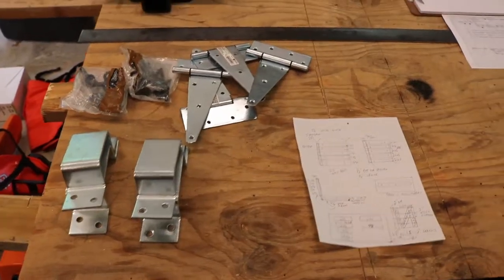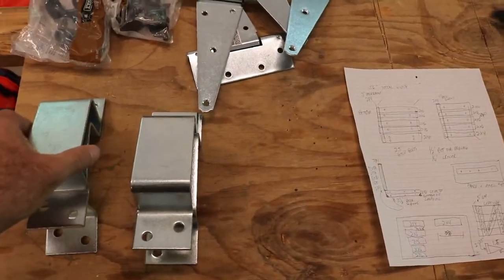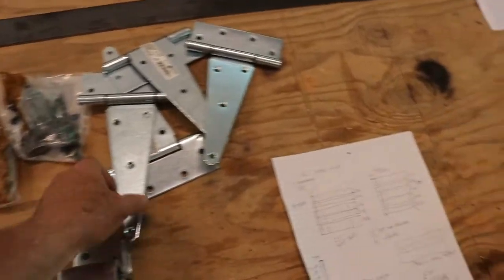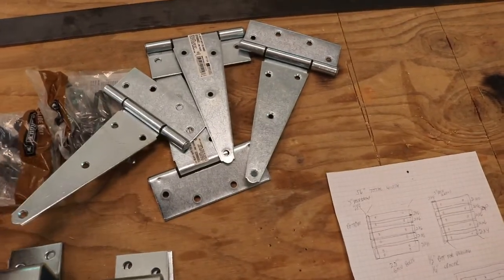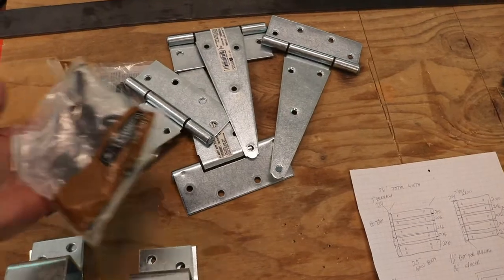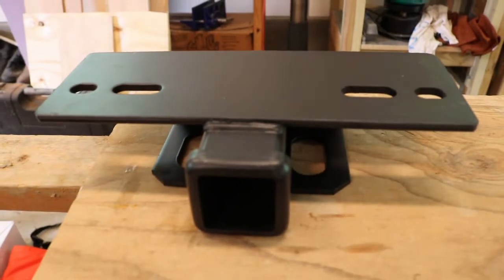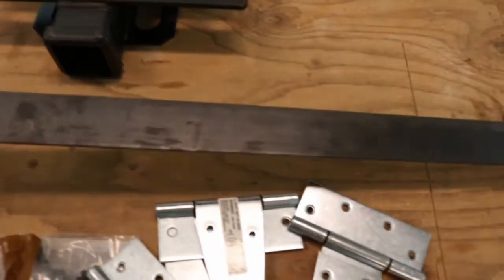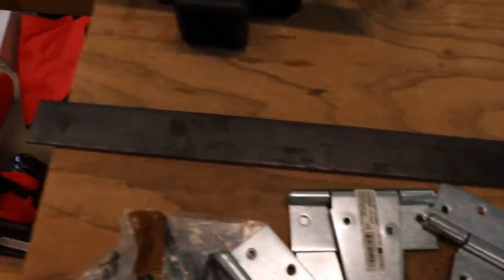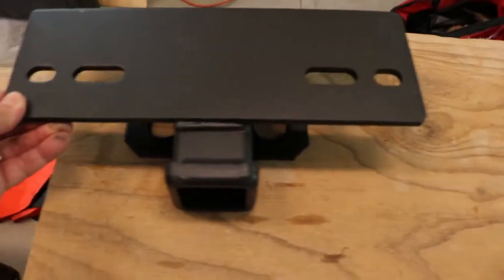So I've got the brackets for 2x4s. I've got the side galvanized hinges. These are the side latches, gate latches. And then a trailer hitch I got at Harbor Freight for pretty cheap. And a piece of stock 2-inch by 3/8 inch metal, and that'll be to mount this hitch to.